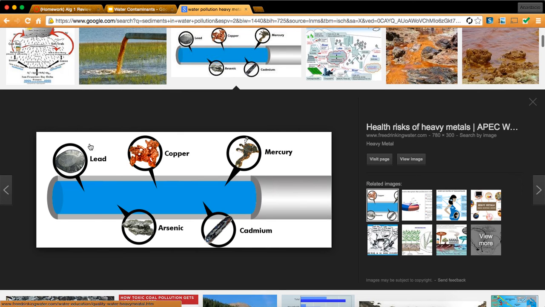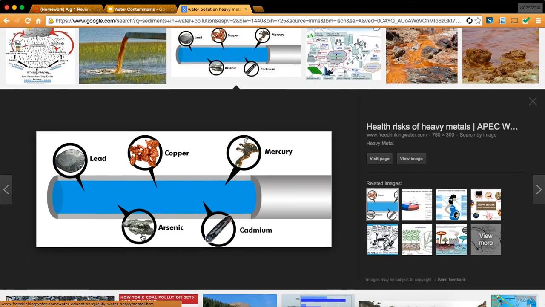You need iron in your body. You don't need lead in your body. That you can do without. Cadmium, that's something that's commonly found, and that really messes people up. Mercury's found in fish in natural quantities, but it's also found in a lot of chemicals, and that will mess you up. Arsenic, that is actually a straight up poison. And copper could leak in from copper pipes and all of that kind of stuff, and that is not really good for you if you're ingesting a lot of that.